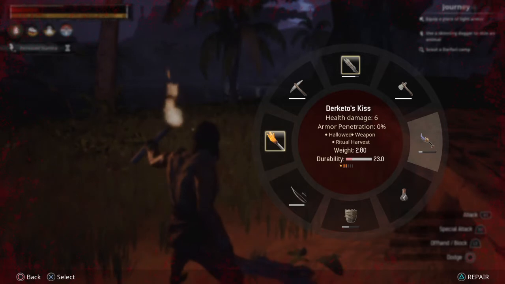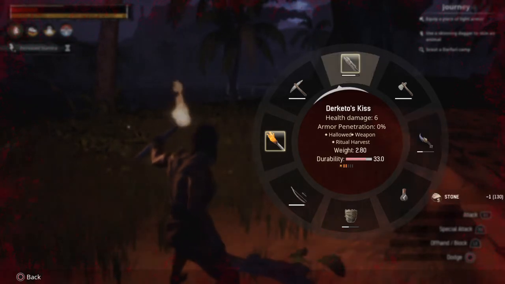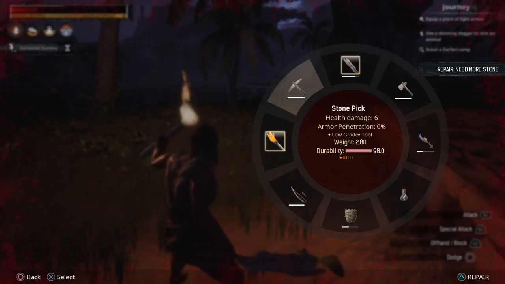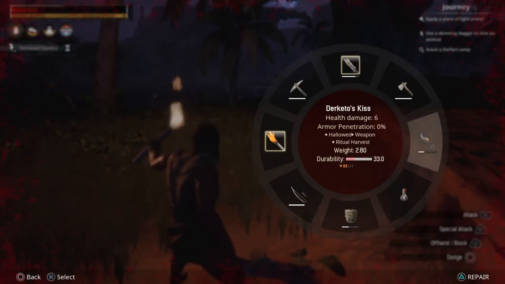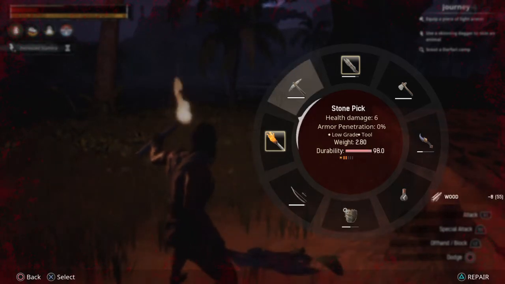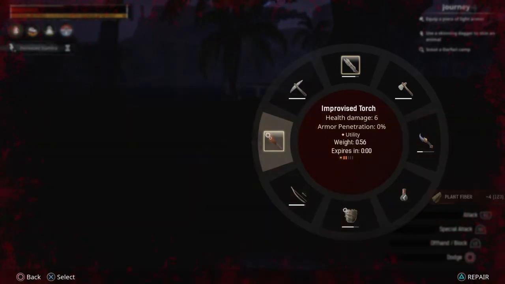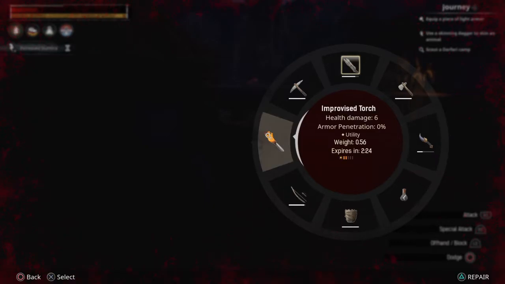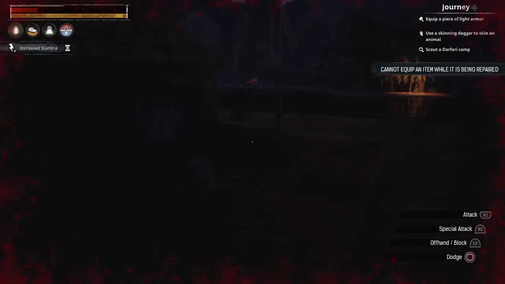Repairing stuff. Just select it and press triangle. Another little niggle. If I repair my torch, you can see my arm is still up there as if I'm carrying a torch. It just looks a bit crap, really.